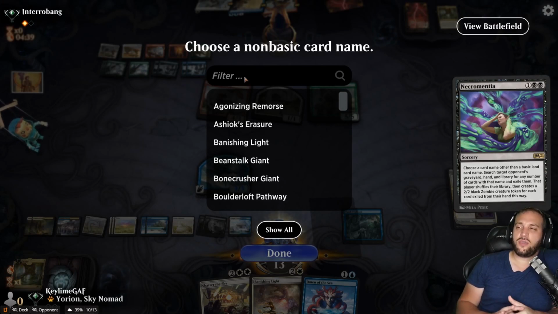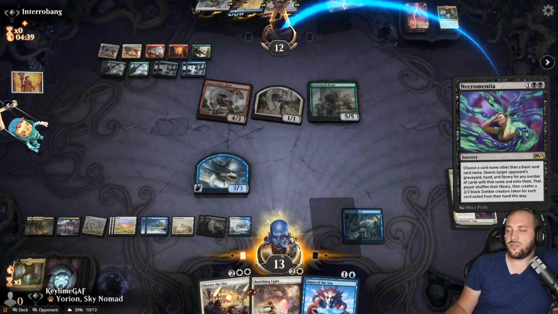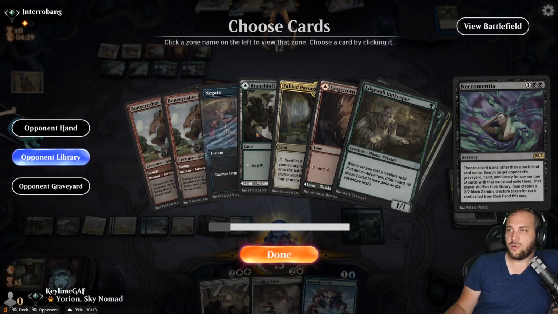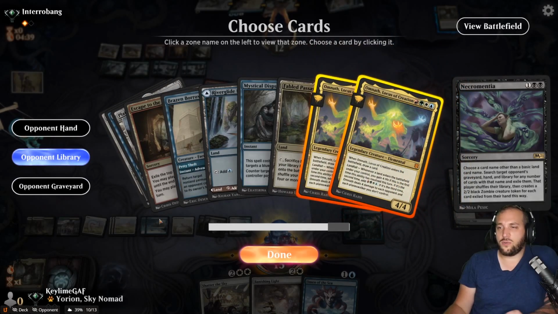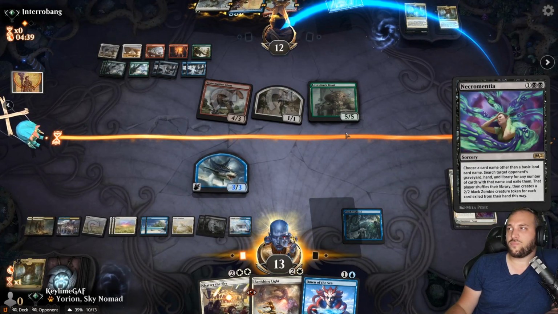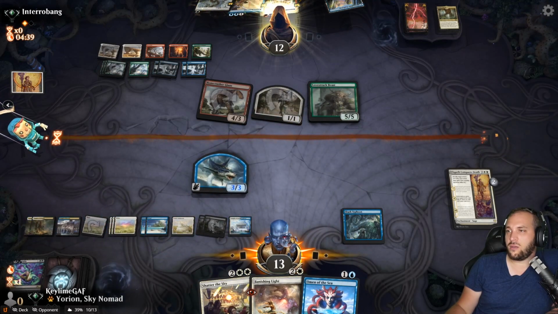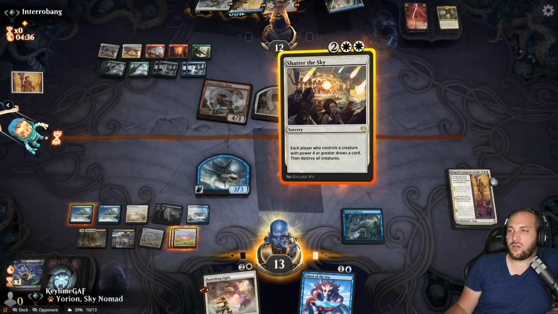Escape the Wilds could theoretically overwhelm us, but without an Omnath, things do get harder for them. Mystical Dispute, Edgewall Innkeeper, Negate, they've got sitting in there somewhere. Yeah, so they're running close to empty here. No Omnaths for them. We can attack. Oh no, we can't attack this turn. Alright, so we Shatter.